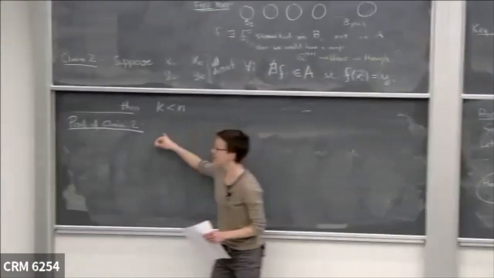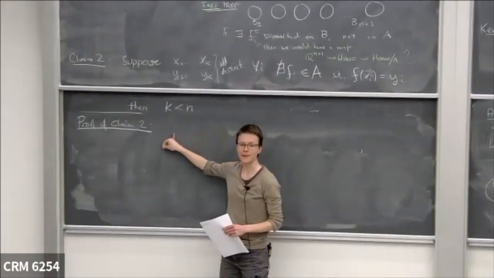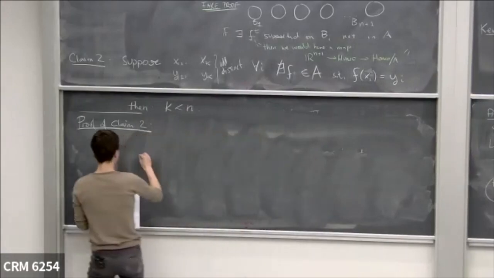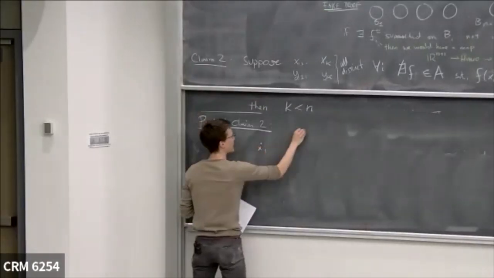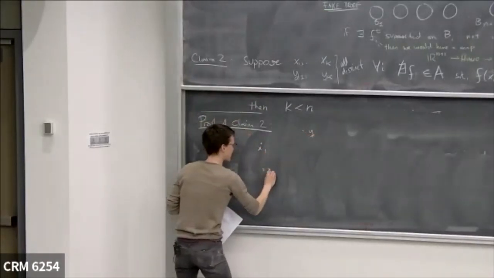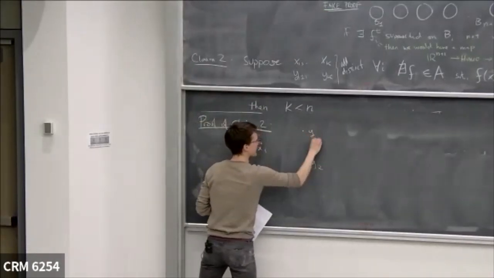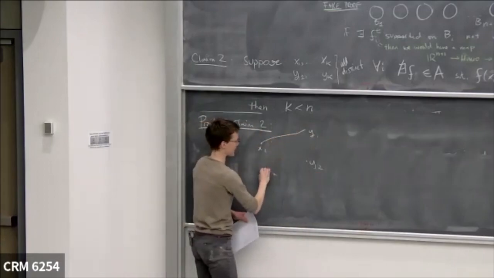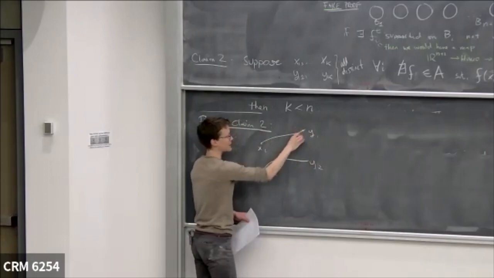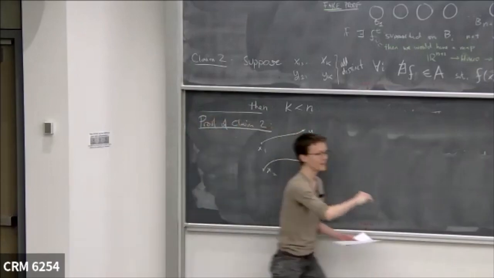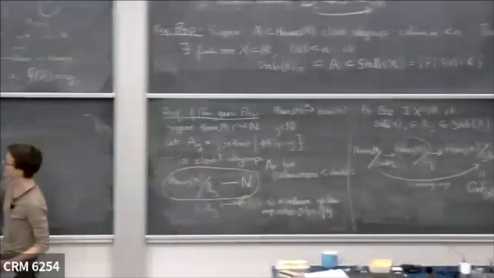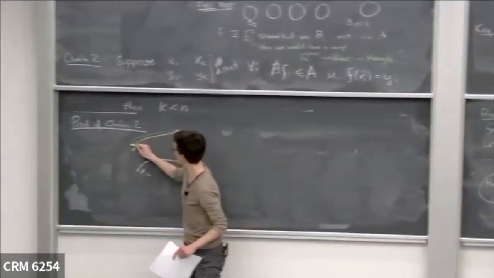And here the picture is slightly different. If your manifold is one-dimensional, I'm going to draw the dimension 2 and up picture. So here we go. I have my x1 and my y1 and my x2 and my y2, etc., and I'm going to join these. If I have dimension at least 2, I can find disjoint arcs that connect them, all the way up to k. And I can take tiny tubes of my disjoint arcs that look like disjoint balls.